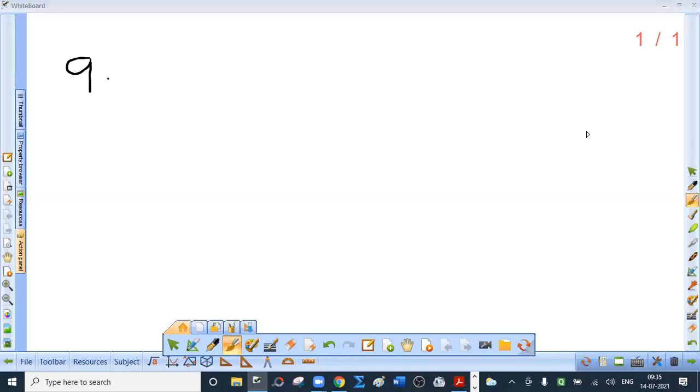Sum number 9. If two of the vertices of a triangle are A(3, 1, 4) and B(-4, 5, -3), and the centroid of the triangle is at G(-1, 2, 1), then find the coordinates of the third vertex C of the triangle. Some say that as this is a sum from the topic vectors, it is better that you obtain position vector of all the points. But I think coordinates are asked, so one can directly go for x equal to x1 plus x2 plus x3 upon 3 also. Okay, but here we'll use vector method.